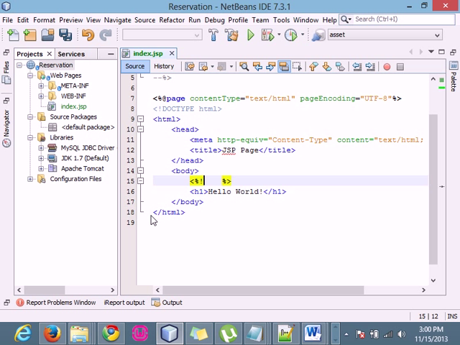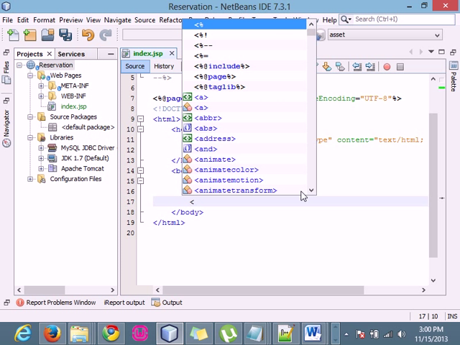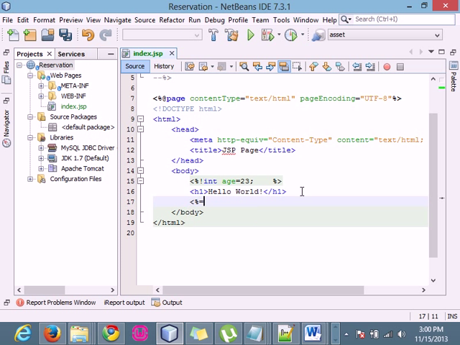Now this is a declaration. I just want to declare an integer. I'll just say int age is equal to 20. Then I'll terminate it. If I want to display the age, I'll just say percentage equal to, close it, and I'll just say age.